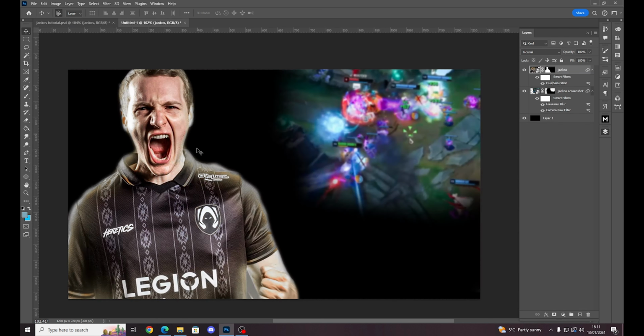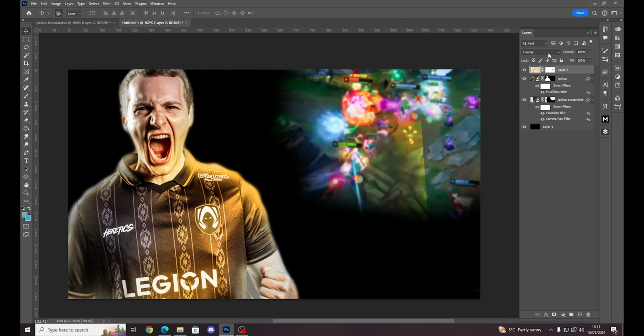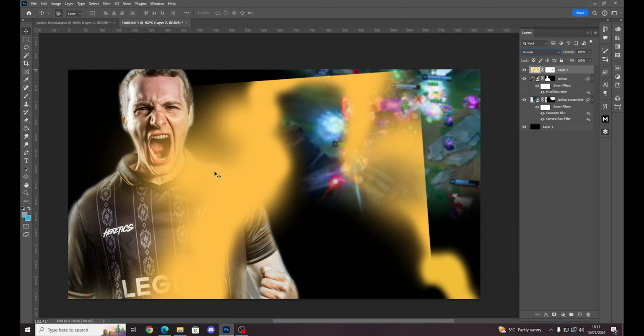So to get the exact color I used, one second, let me paste it here. Perfect. So I got the color here. If you see here, it's FFC047. That is the exact color I got.